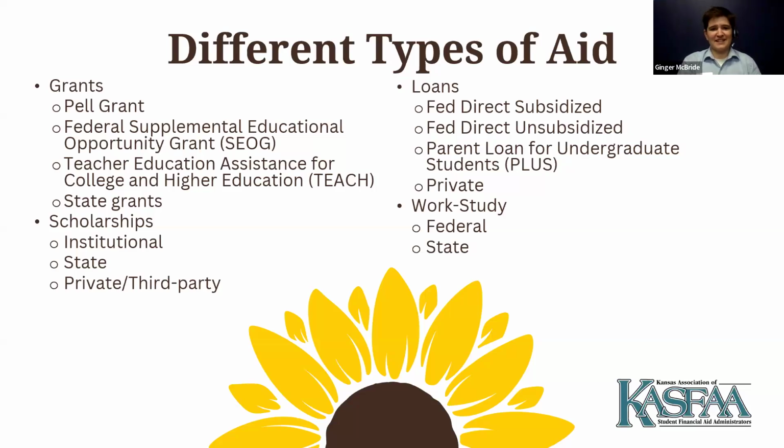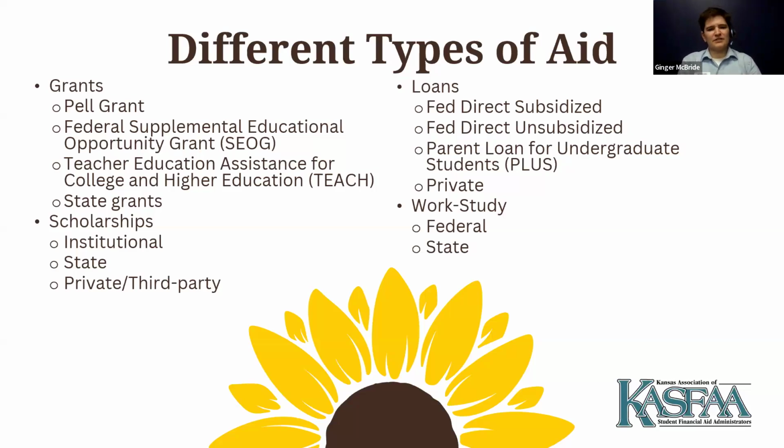Eligibility for that is determined based on what the FAFSA calculates as well as other parts of a student's financial aid offer, since it is a form of need-based aid. The federal direct unsubsidized loan is something that's offered to any students who still have federal student loan eligibility. So if you're a first-time college student and haven't taken out any federal student loans before, you're definitely going to be eligible for that if the school you're attending participates in the federal student loan programs.